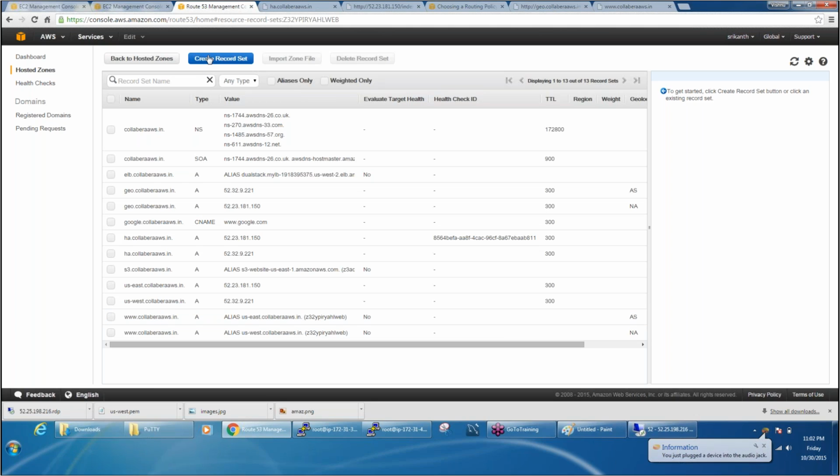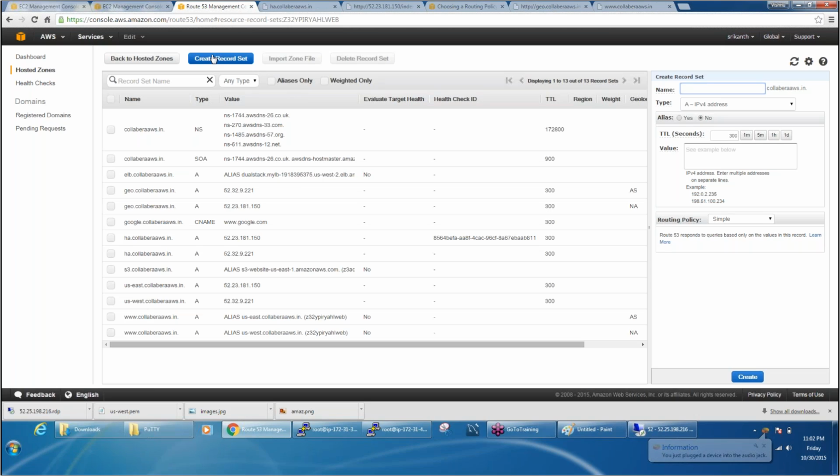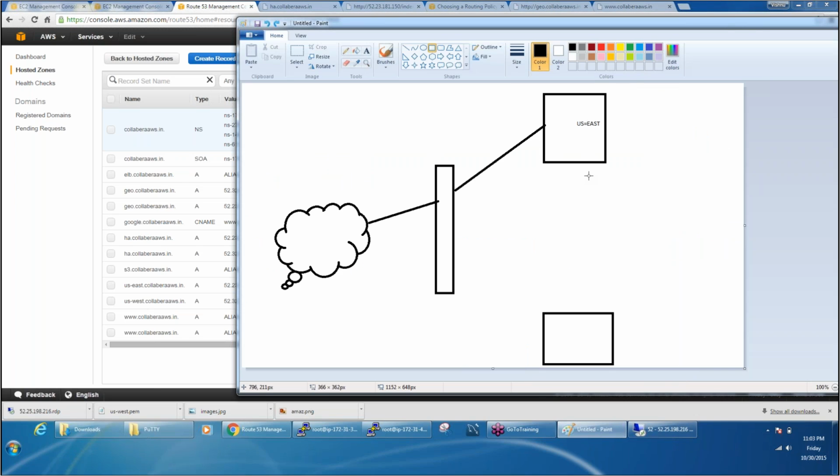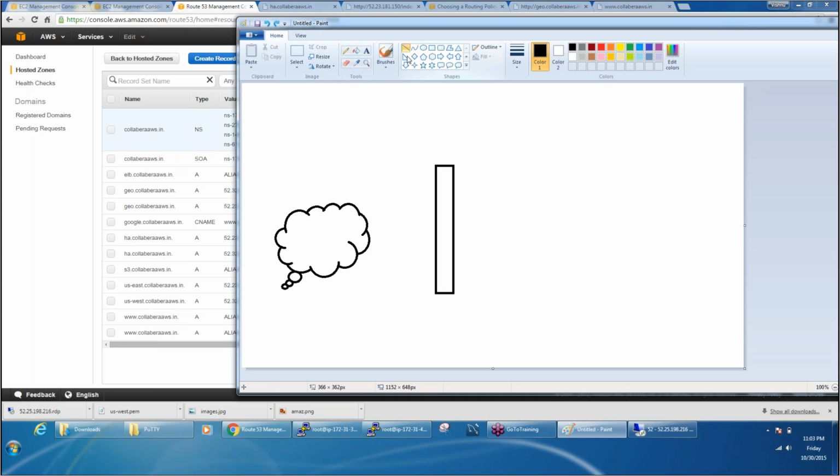I think I've talked a lot about geolocations. So let's go forward. And then there is something else called weighted, and there is another thing called latency. In weighted, say for example, let's come to this picture again.